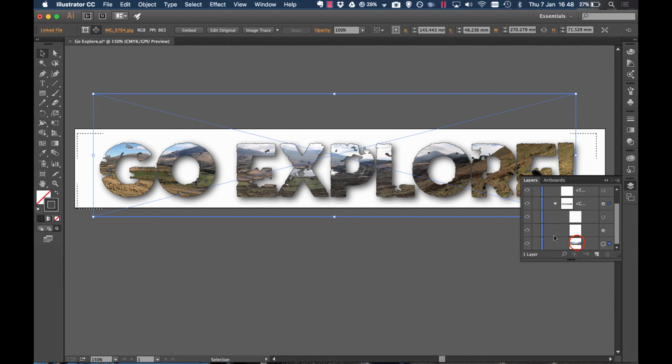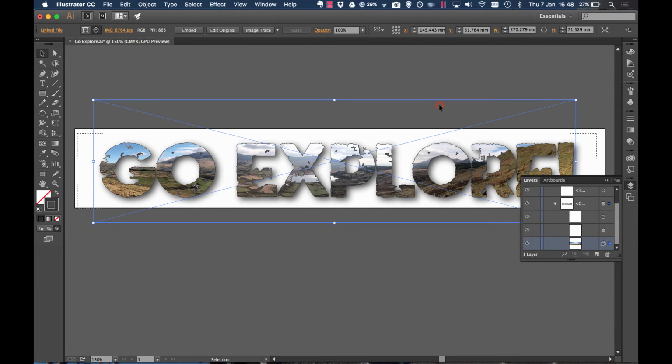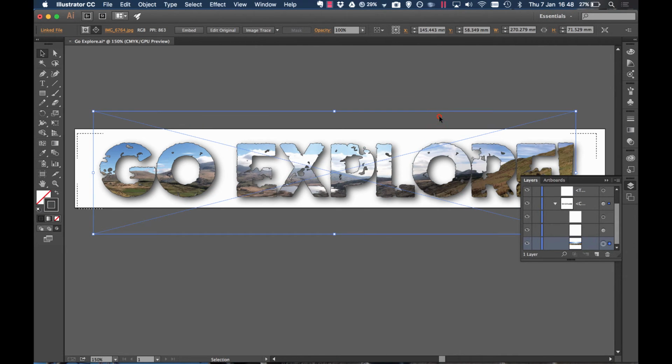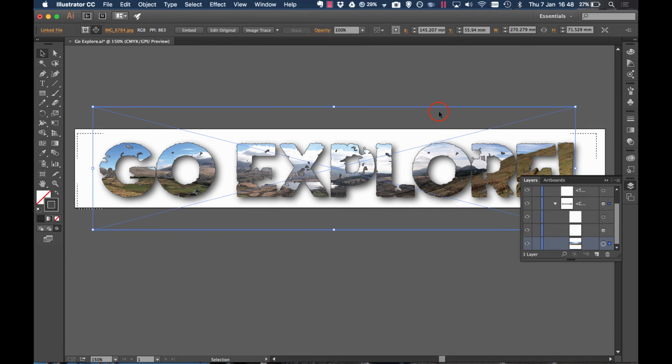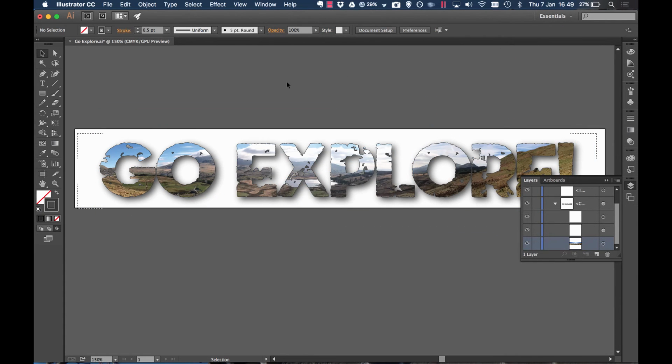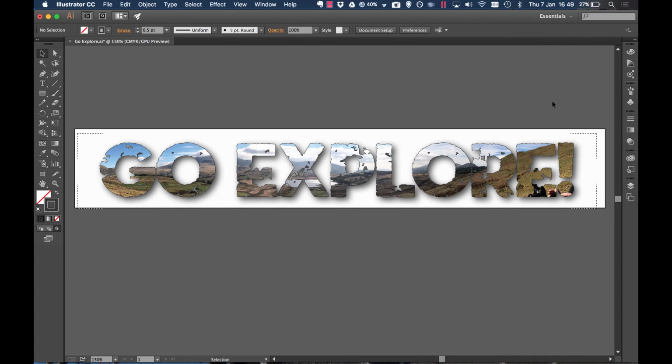And again, I can click on the picture, I can move this around so I can have maybe more sky. Actually, I quite like it being a bit 50-50-ish. And there you are. So we've now created a picture inside of the text, giving a whole new dimension to this. We've added drop shadows, added strokes, and we can change this as much as we like. So that's how you do it. So go have fun.